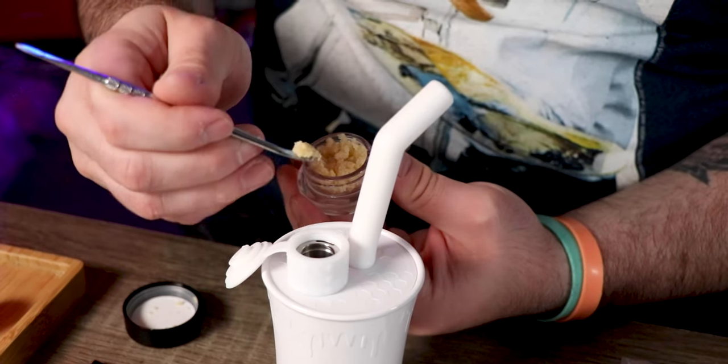Delicious. Not bad. Not bad at all. It's kind of cool. I forgot to put the turp pearls in, I just realized. Oh well. I mean, it works nice.